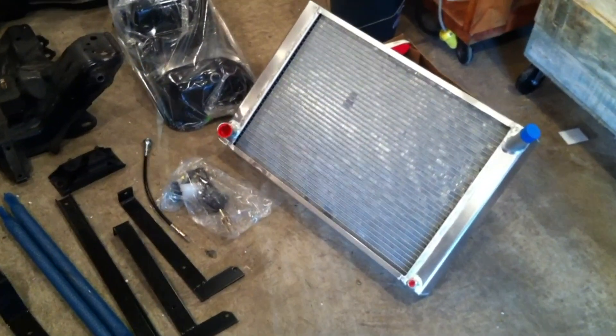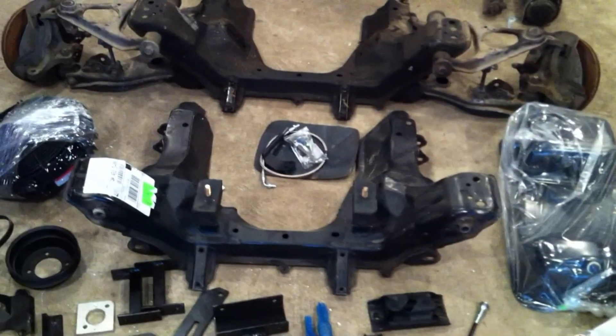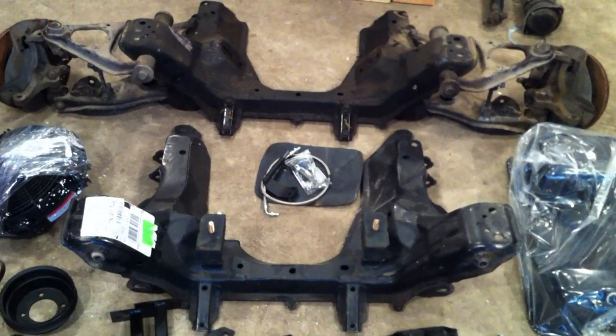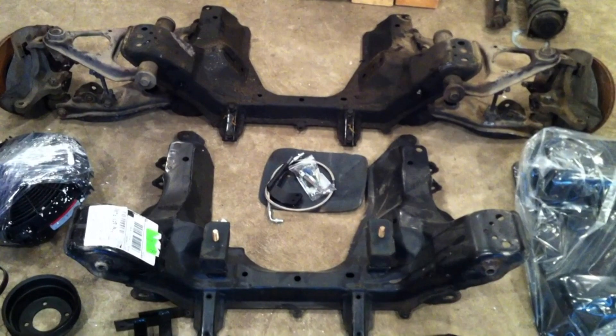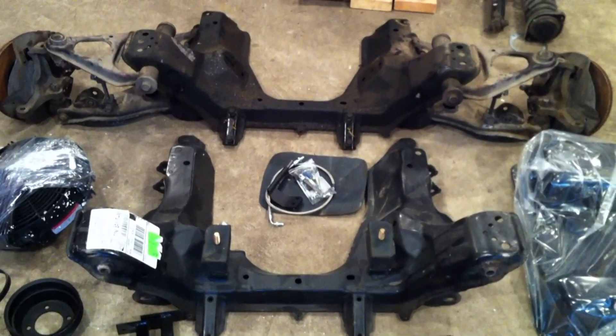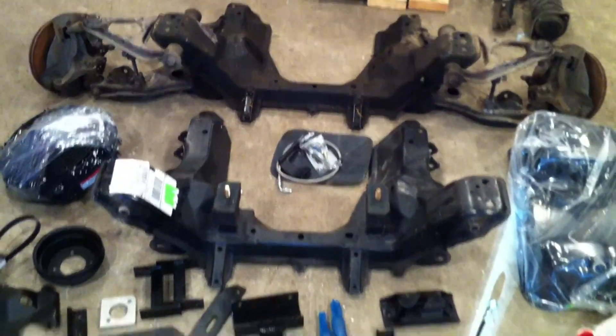I'm not going to go into too much detail here, I'm just going to show the main parts. We got the new radiator, the new oil pan, and the plastic modified. And this is the Miata K-member that's been modified. I paid more money to get a new part instead of shipping my old one in, so we can compare it with the older one in the back there. We can see the new one's got some different motor mount locations and the rear left has been modified for clearance.